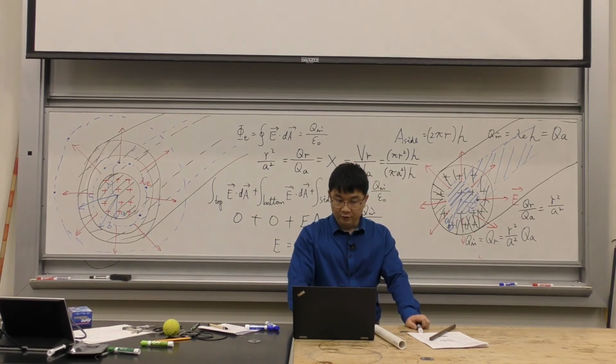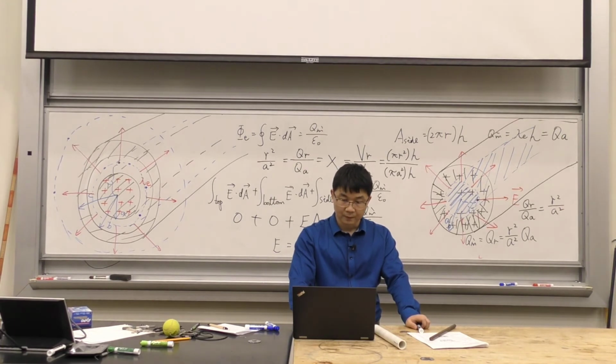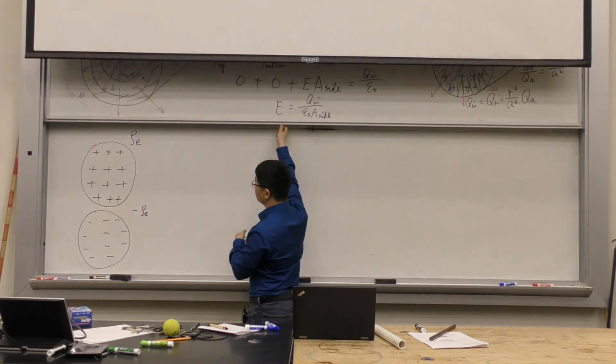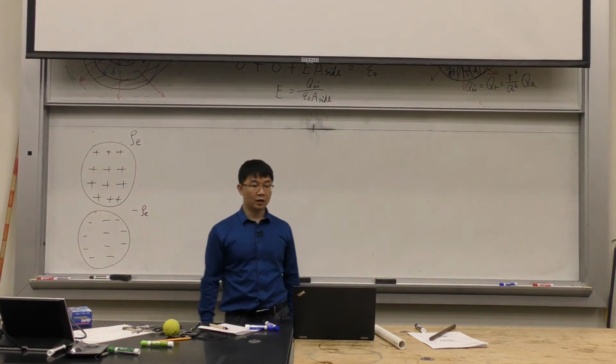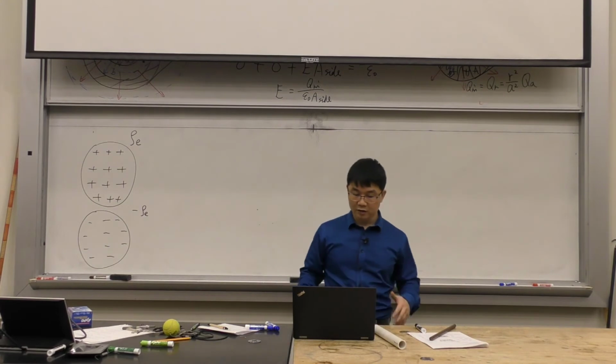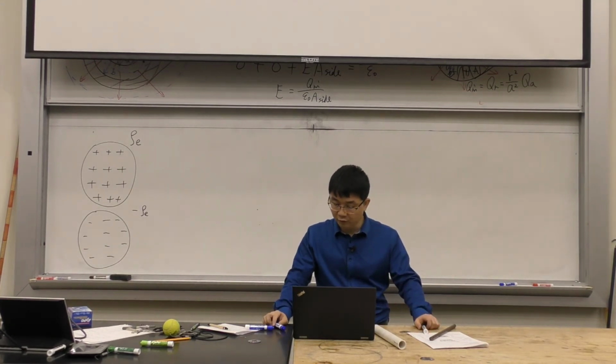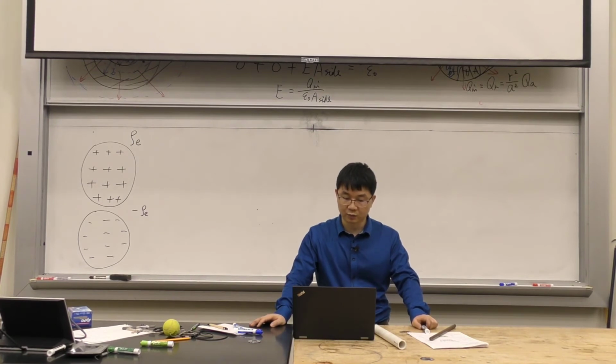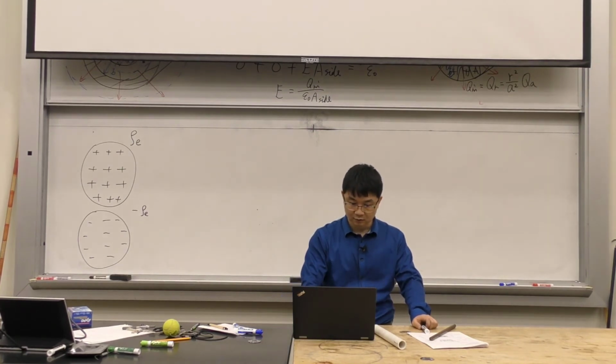Now, so we have finished this. Let's take a look at the next question I wanted to discuss with you. Question 13, the last one, 22.57. So part A is this. A sphere with radius r has a uniform positive charge density rho e. We want to find the electric field inside the sphere at a point r from the center. Okay? So, and we have done that in class.